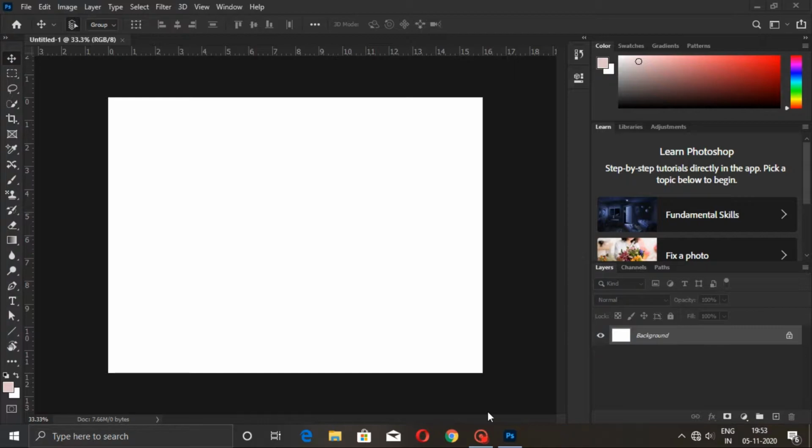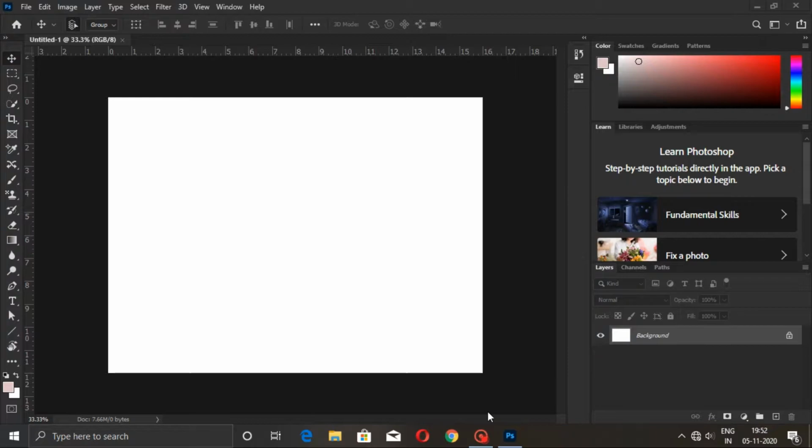Now, setting up your workspace is totally optional. If you want to work with the default workspace, that is totally fine. But having your custom workspace is just an advantage. A custom workspace saves you a lot of time and it also keeps everything well arranged. Now, what is a workspace? A custom workspace is nothing but an arrangement of panels and tabs. You can arrange every tab and option you see here.